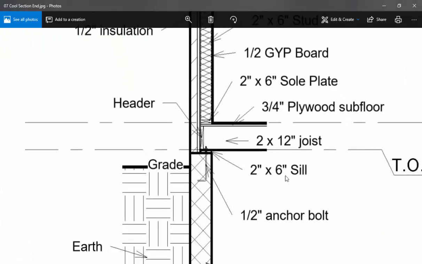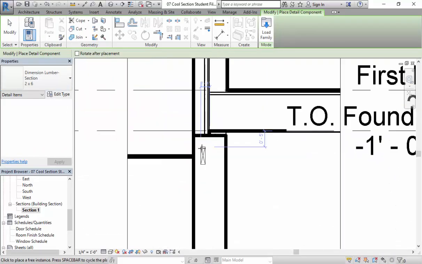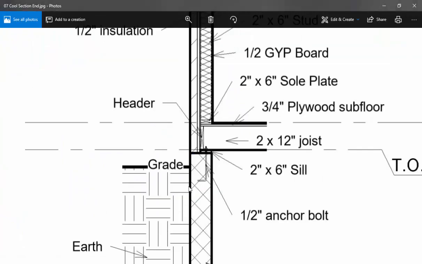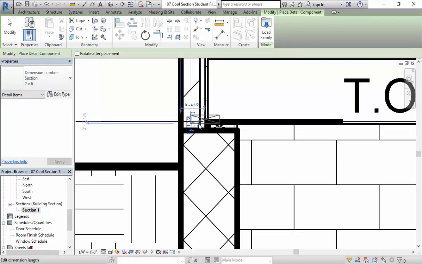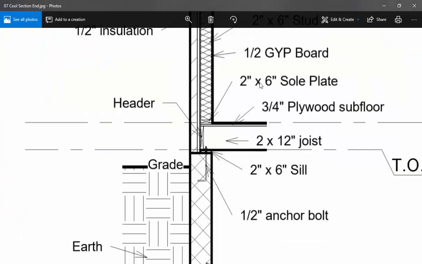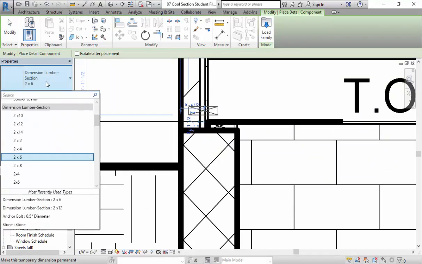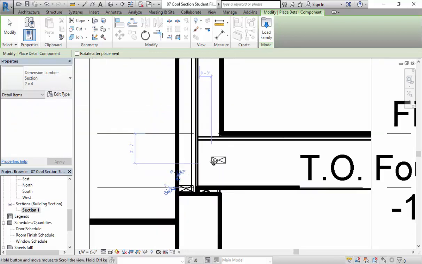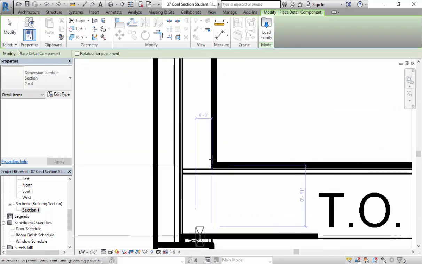I'm gonna start at the bottom right here, 2x6 sill. 2x6, zoom in here now. Hit the space bar to rotate it around and put in your sill right there. That's a 2x6. Here at the bottom of our stud wall, we need a 2x6 sole plate. It's usually 2x4. I wonder if that's labeled wrong. I think we found our first mistake. 2x4, and that sits right there. Nope, got it wrong. It is 2x6, it goes right there.